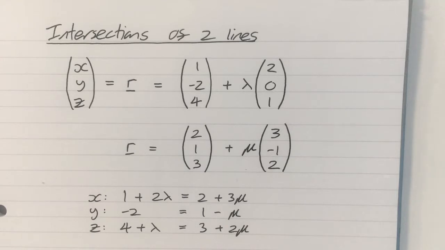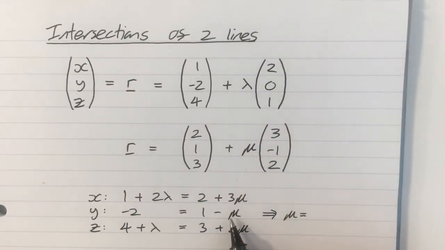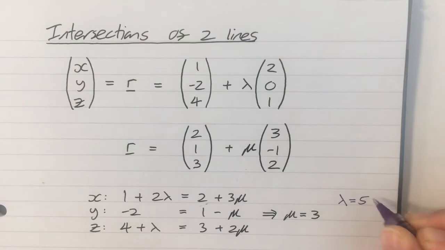Why don't you just solve the second one? Yes, I mean typically this would be three equations and two unknowns, but it just so happens that lambda's been removed from here because of that 0, but that's not typical. So in this case, we can actually solve this one directly for mu, which would give us mu is 3. And then using this equation, if mu is 3, we'll get 9 plus 2 is 11, minus 1 is 10, divided by 2. We'd get that lambda is 5 using the top equation.